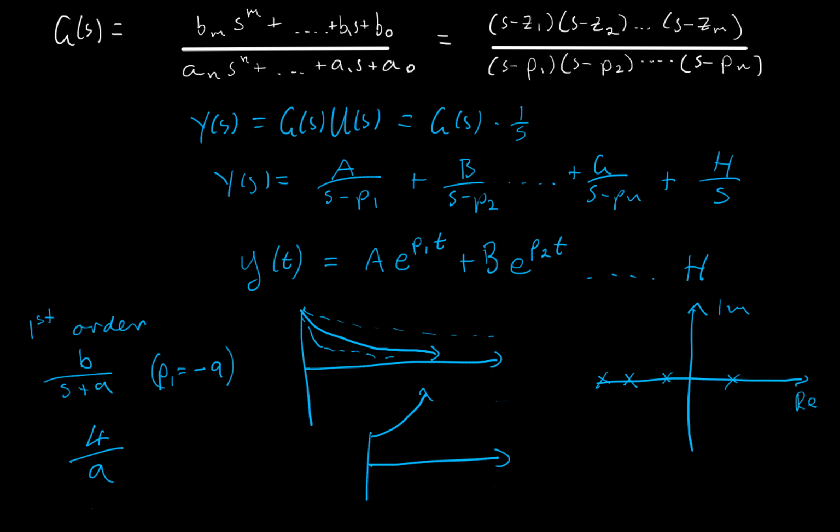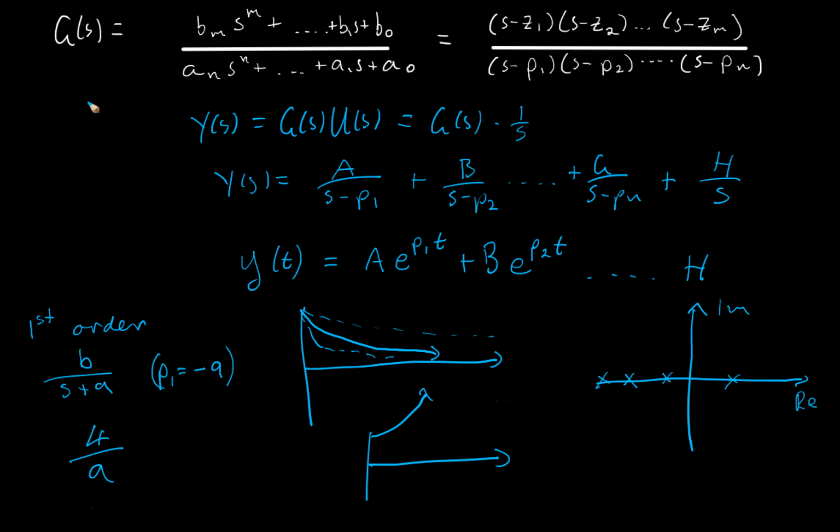So you could simply say, if you want to see how well this system responds, first of all, you'll check, does it get to the right final value? And we showed how to do that in last week's lecture. And then you'll just check, are all of the poles negative? And are they far enough to the left that we're going to get a quick enough response? And this kind of 4 over A gives you some idea of what is quick enough.